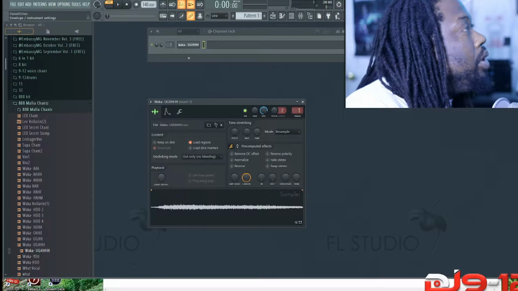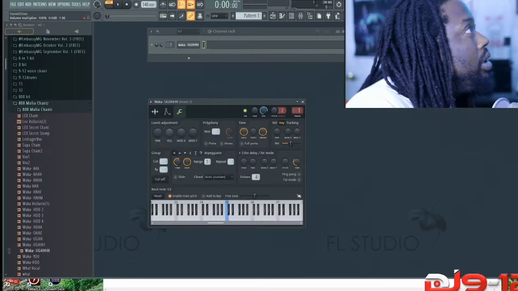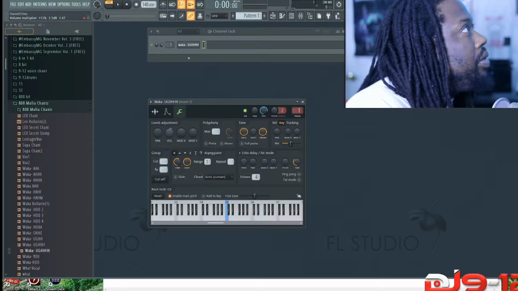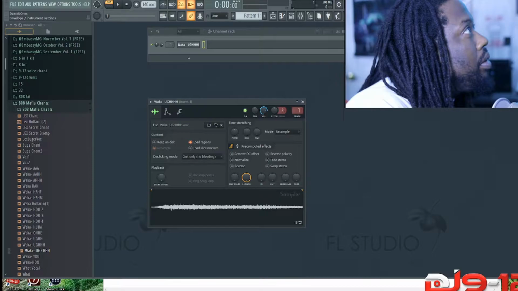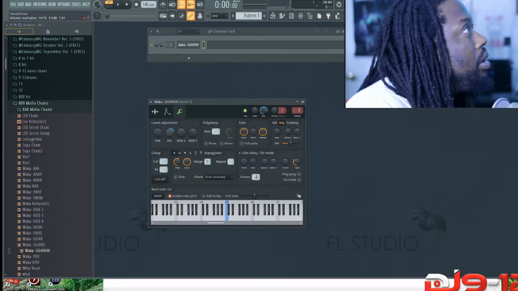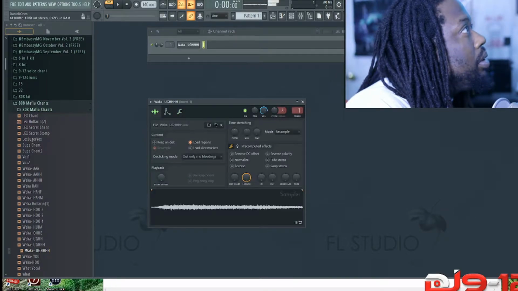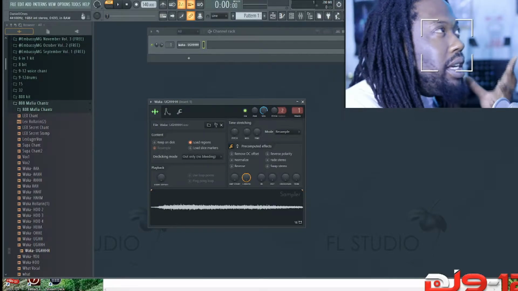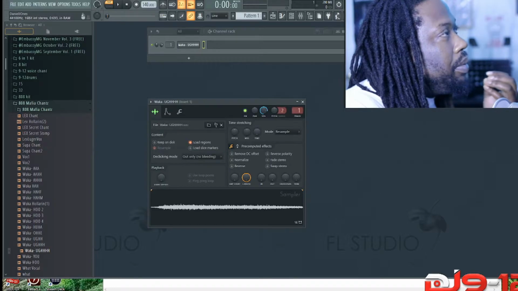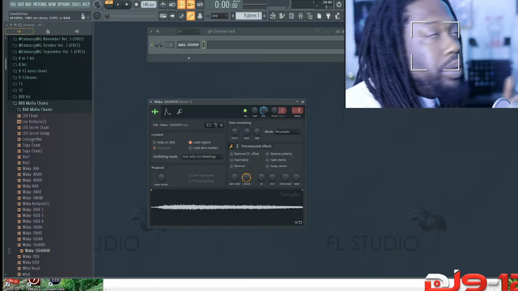right? If you go up here to your wrench tool, see this volume. You got pan, volume, you got your mod, right? Just crank your volume up a little bit. Crank up a little more. See, when you normalize it, it gives a little harsher sound to it. So this is where you can keep the sound quality of the sample. You know what I'm saying?